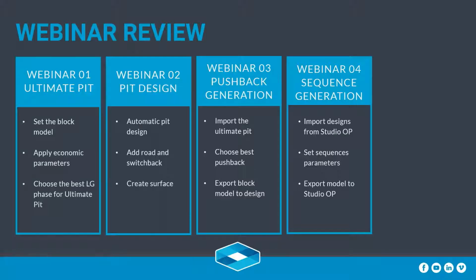In the third webinar, JP took you through the generation of pushbacks. He showed you on NPV where he imported the ultimate pit, chose the pushbacks, and exported the model from there to the design. On the fourth one, JP again took you through how to generate your sequence. He imported the design from Studio OP, set the sequence parameters, and exported the block model to Studio OP.